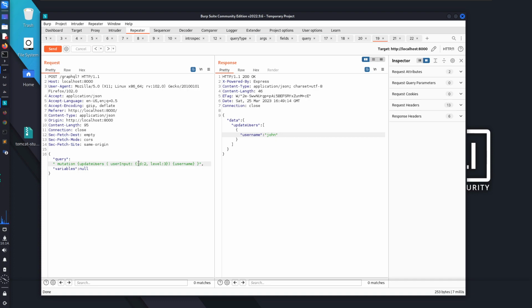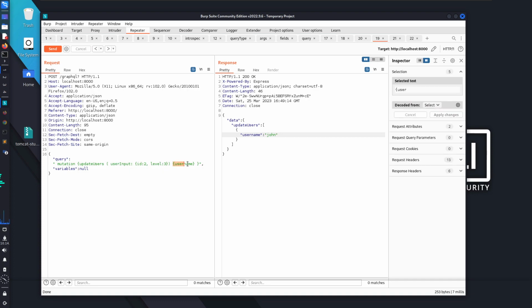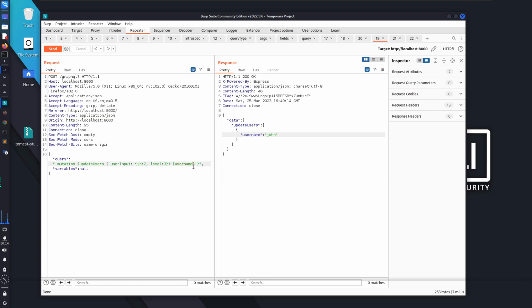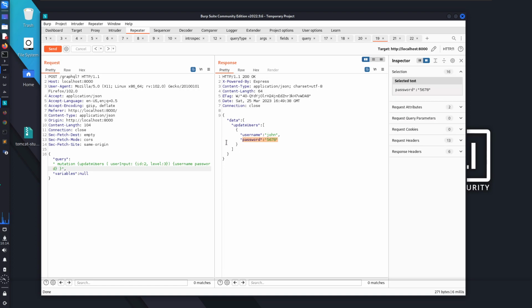One more thing that we can exploit here is in this second field, we can add more parameters which are supported by that table and extract the information. So here if we add fields like password, we are able to view the password of the users.